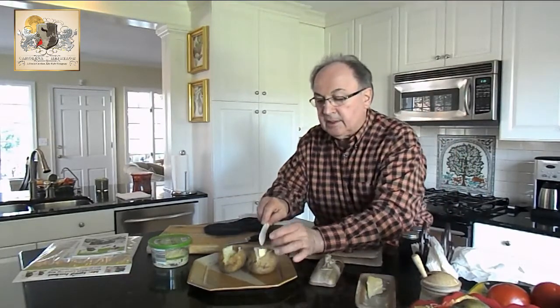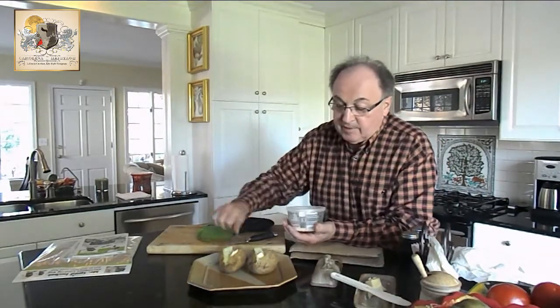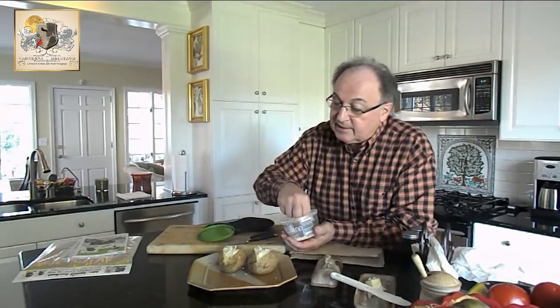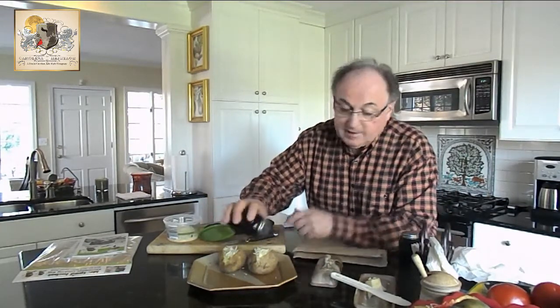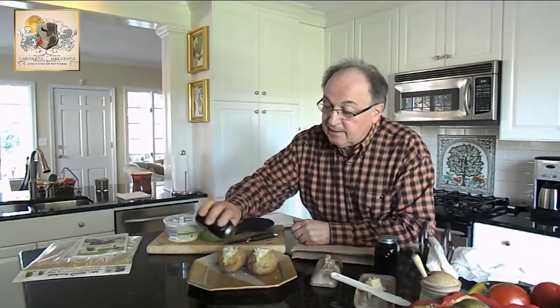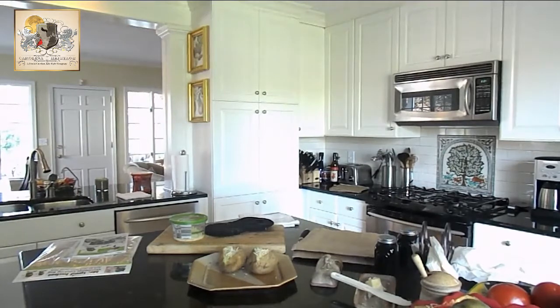Get a little butter knife here. You can doctor these things up with sour cream. I'm just kind of old fashioned — I like a big dollop of butter on them. I like to take my good old Parmesan cheese — put it in there. That's great. Put some chives on there. Gotta have a little salt and pepper, not a lot. A little salt. I'm going to get a fork here. I want you to see how moist it is — look at that potato. Just breaks out, just fluffy. Look at the steam coming out of that. And that skin — I always eat the skin because it's just great.